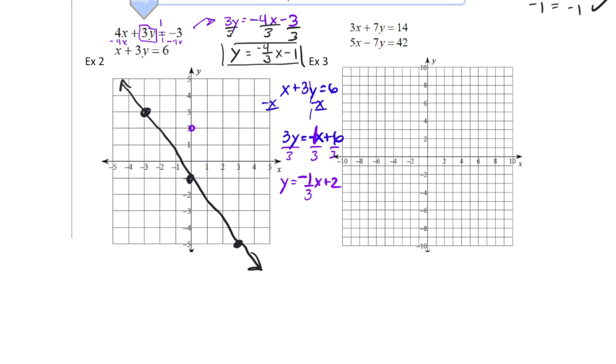So his y-intercept is at 2. And then he goes down 1 and over 3 right there. But he also goes up 1 and back 3. And there we go. There's the overlap. There's the intersection. And so there's our solution at -3, our x value, and our y value is +3.